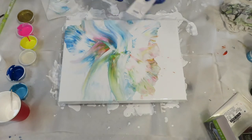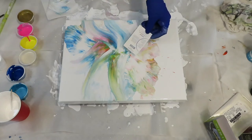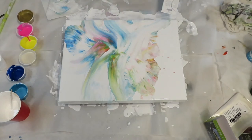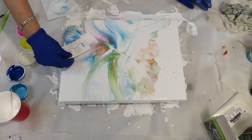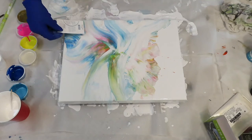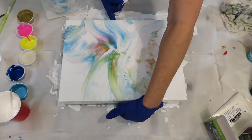Everybody messes up on Dutch pours, except maybe Canela. But you never know. We don't show when we really mess up. So if you're seeing this, that's pretty good. That means it might turn out okay.